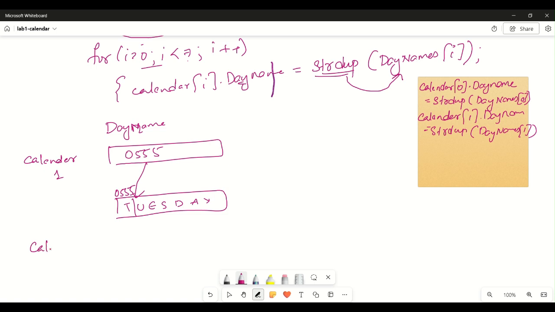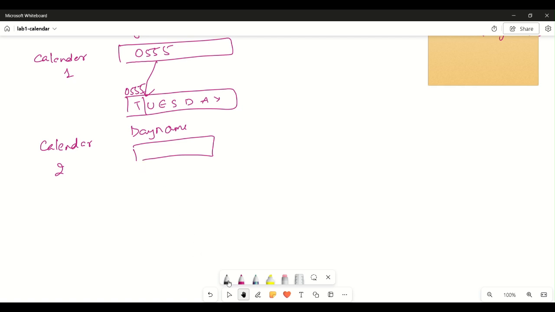Calendar 2 also will have a day name, and an address, the address of Wednesday's W. Let it be 0754.